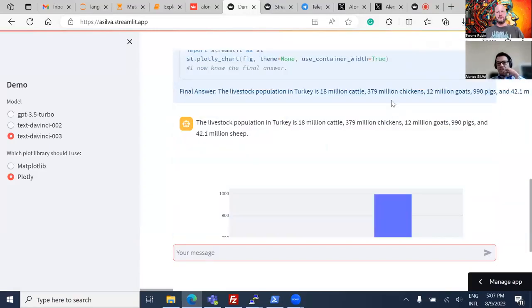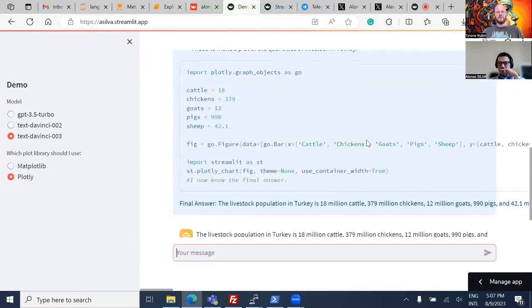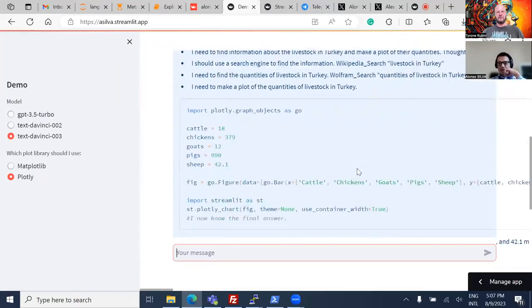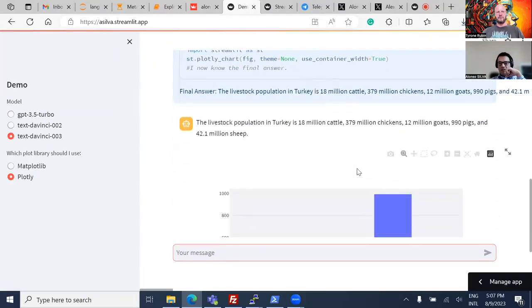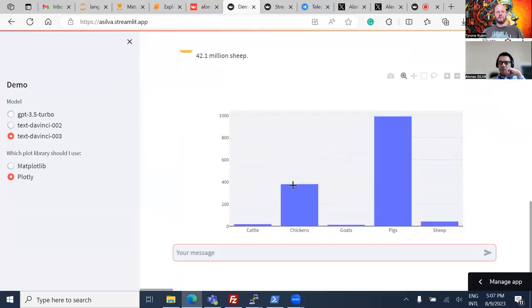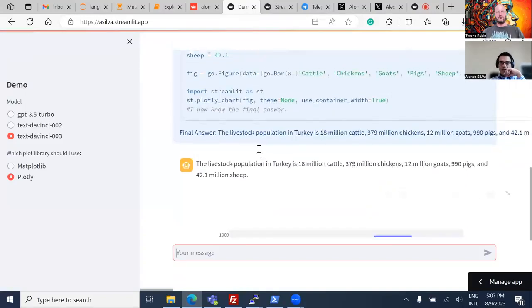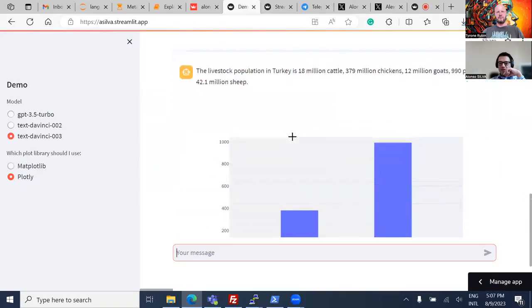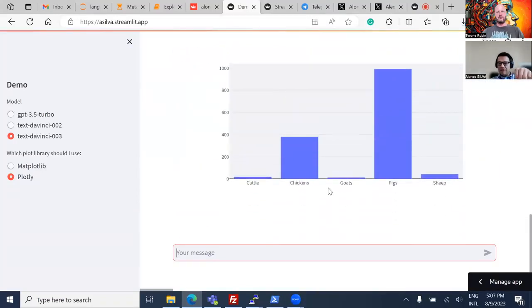It knew what Wikipedia was, and it knew that it could find this information in Wolfram. And now it found the quantities, and then it can plot them. Okay, here it made a mistake because it is not 990, but this is in millions. But still, you see that it more or less found these quantities, and it was able to plot them.